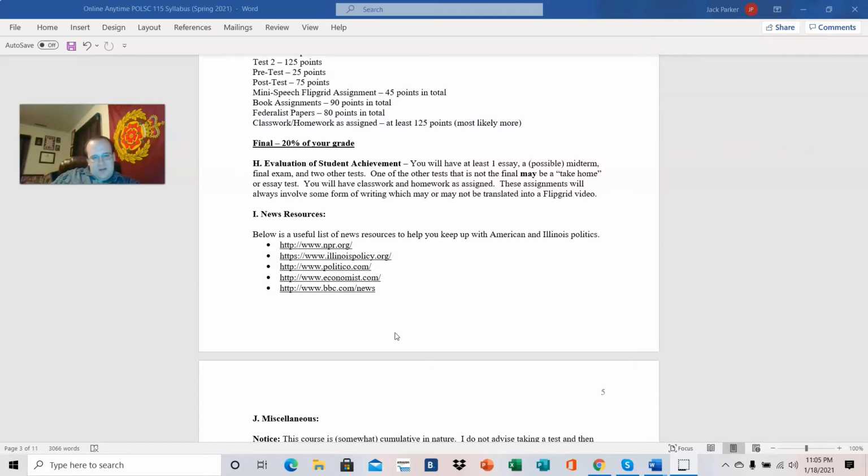NPR, again, that's pretty much just the facts. BBC.com. I found that foreign news services tend to actually cover our political events better than American sources, and these three I'll let you draw your own conclusions about.